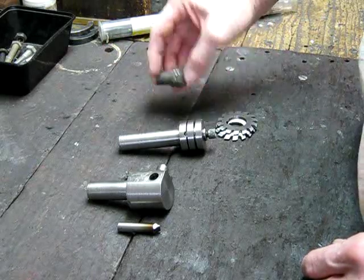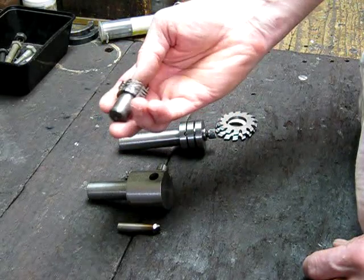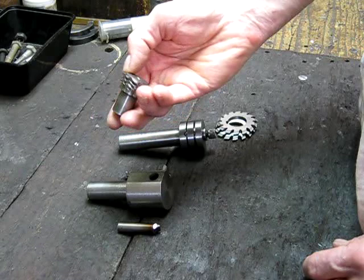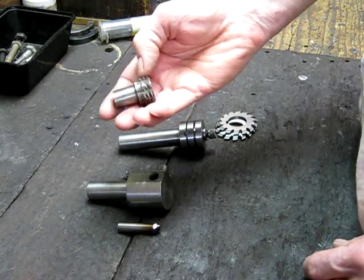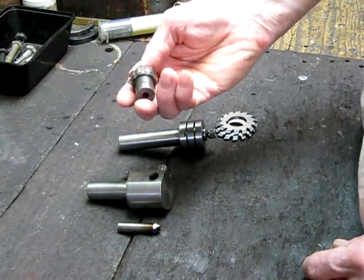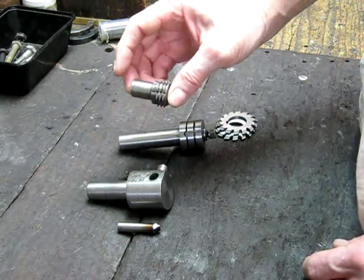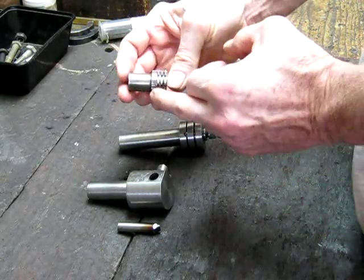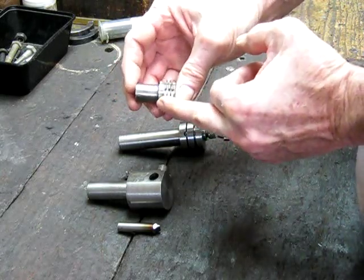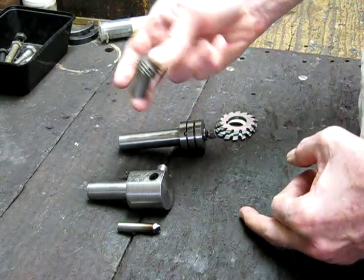The second option is a gear hob. Here's one I made up from high carbon steel. These do a good job if you get them right, but that's the tricky bit — you've got to get the tooth spacing right. There's a lot of articles on the web about gear hobbing. The big downside is you get a lot of vibration with this because it's doing multiple cuts at once, which puts a big load on the lathe. On a small lathe you're really going to notice that.